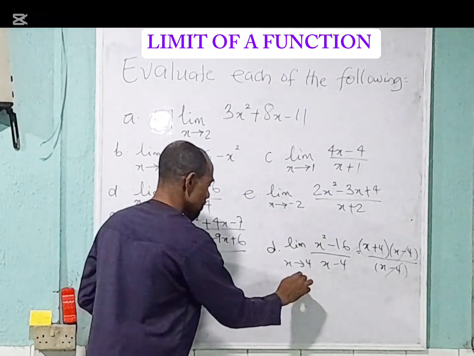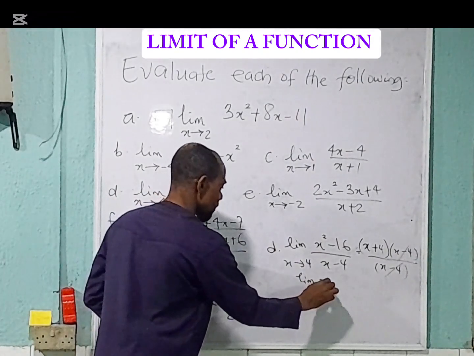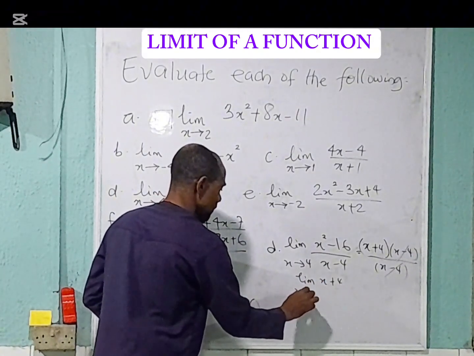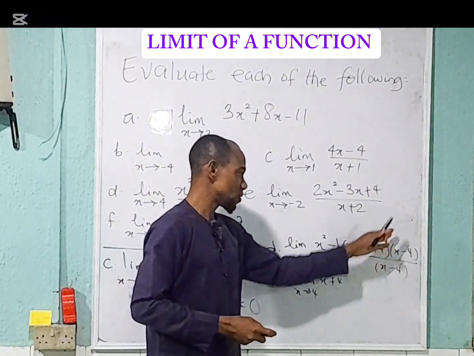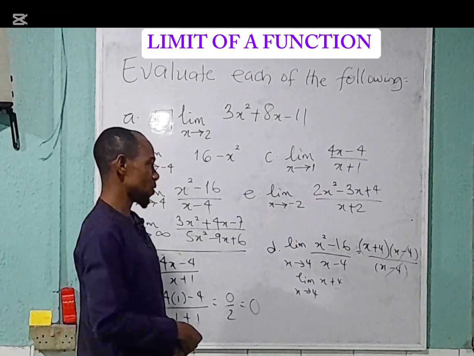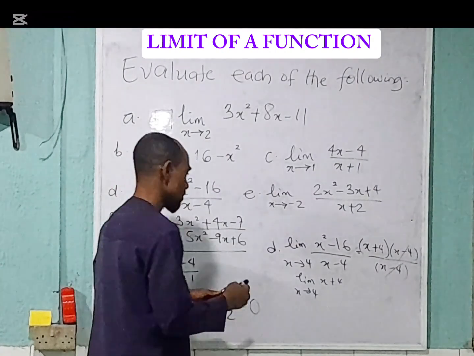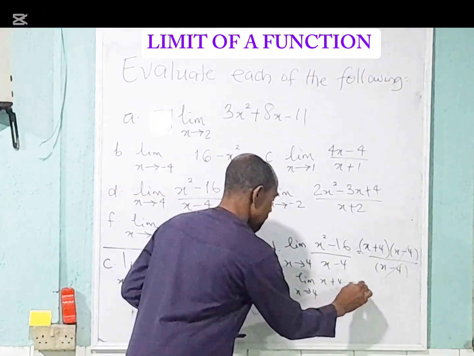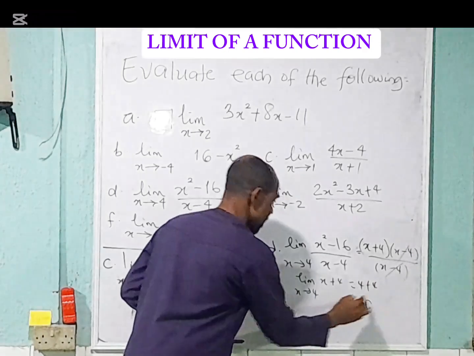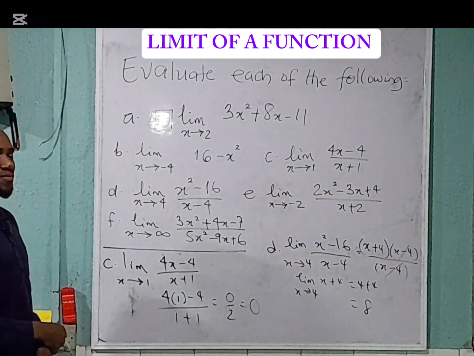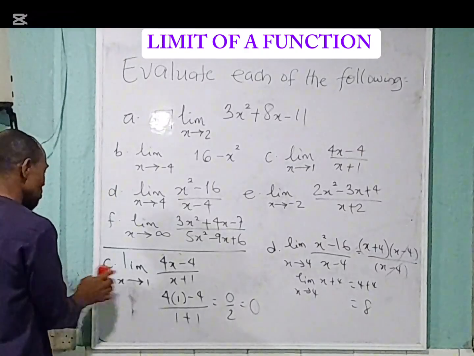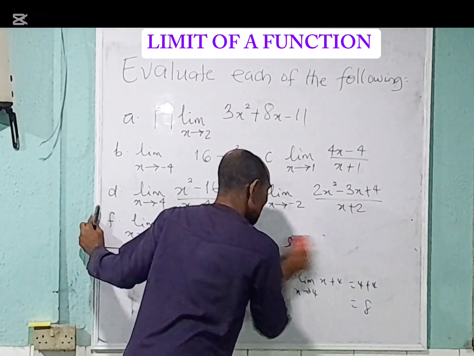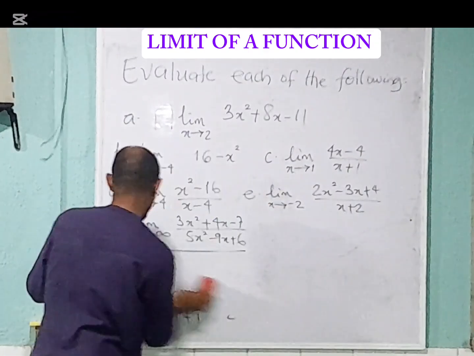So this x minus 4 will cancel out x minus 4. So the question actually becomes limit of x plus 4 as x tends to 4. We have not evaluated it, we simply broke it down further. We simplified it. Hence, this is simply going to become 4 plus 4, which is 8. And that does it. Okay. We've got 2 more to go. Let's look at question number E.